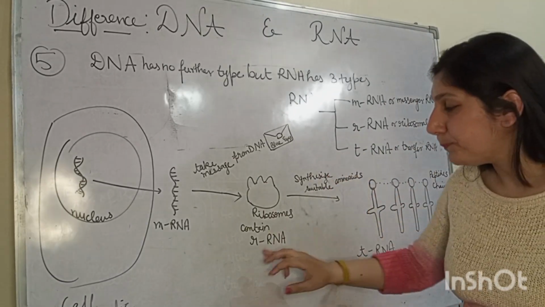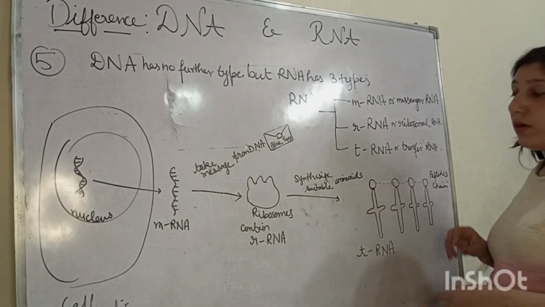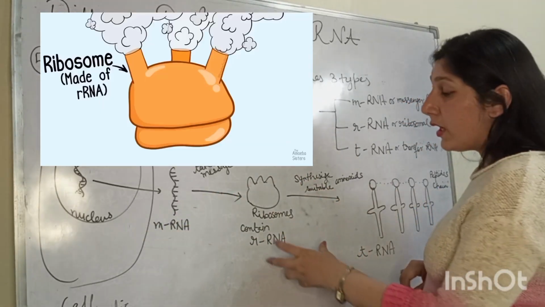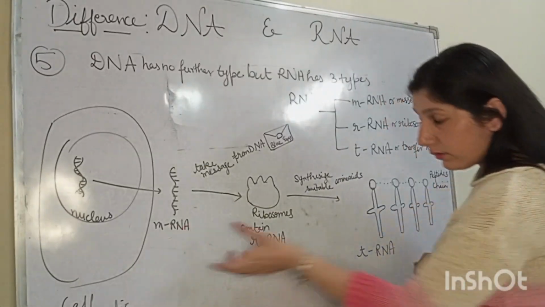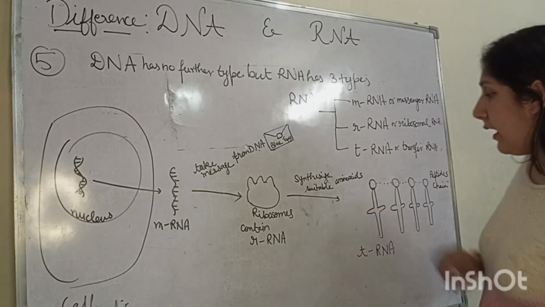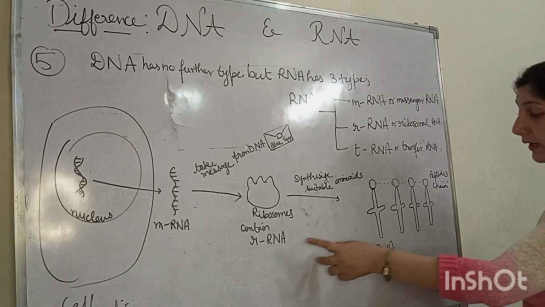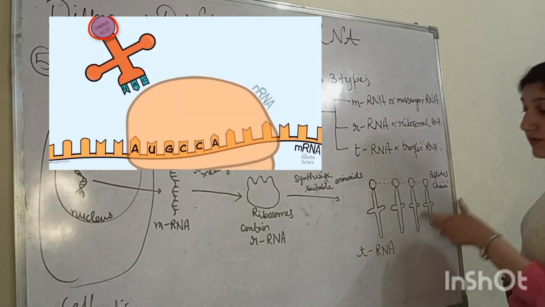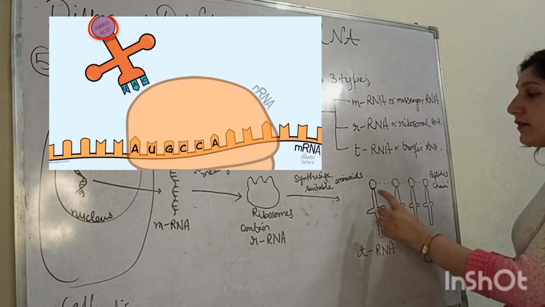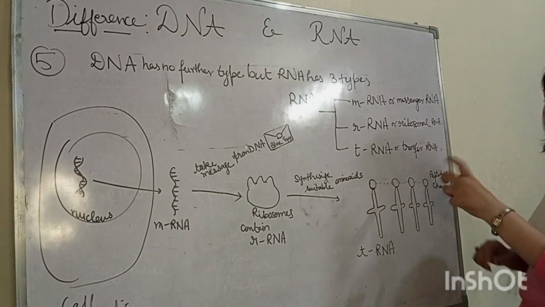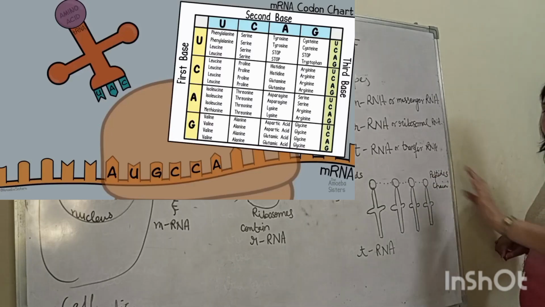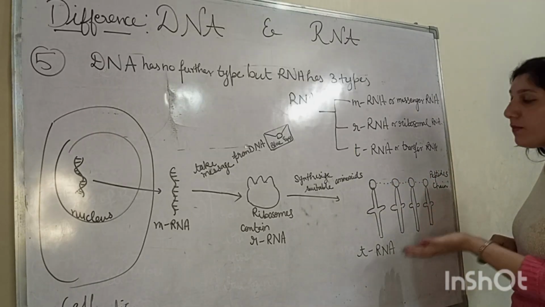Now ribosomes contain rRNA, or ribosomal RNA. These ribosomes will take the message from mRNA and will start synthesizing the suitable amino acids. Now these amino acids will be transferred to the tRNA, or transfer RNA. These tRNA will take the codon from the mRNA and will synthesize the polypeptide chain, or peptide bonds will start to form here.